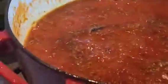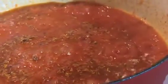Okay, guys. Now I'm going to give it a stir to incorporate all the spices in there, cover it and allow it to cook. Because I don't eat salt, at this junction you will not hear me mention salt. I don't eat salt, guys. If you come to my house, you won't see salt, you won't see sugar in my kitchen.